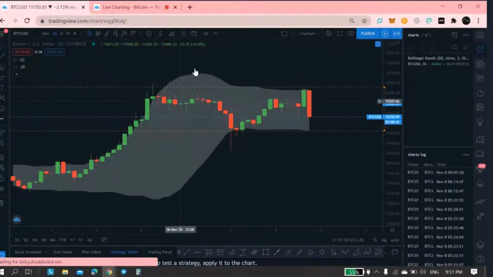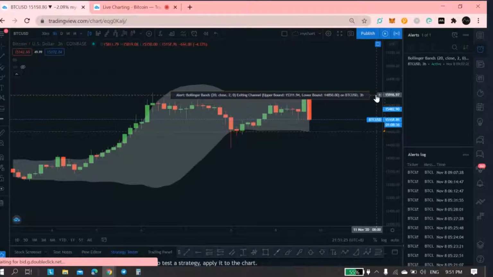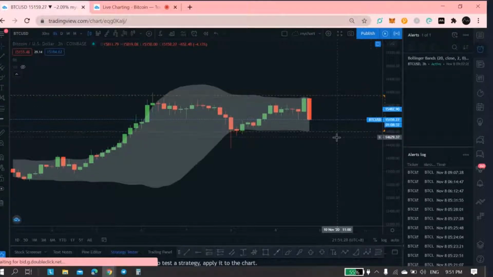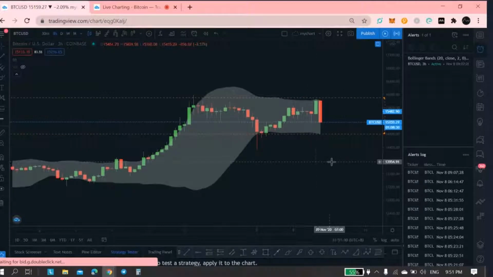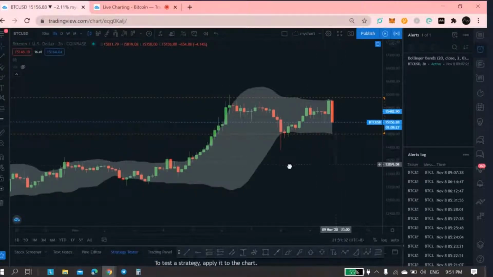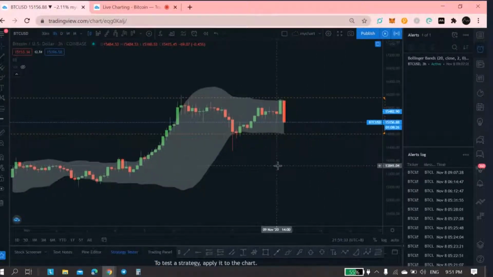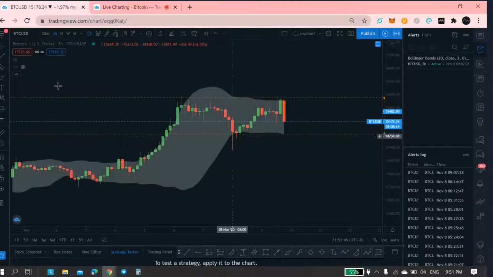Anyway, this is the lower band. Currently I'm not trading the shorts. I just don't like to trade the shorts at the moment because most of my profits came from my longs. Though I also have some profit in some shorts, most of it is from the long positions, because Bitcoin is at a year to date high.